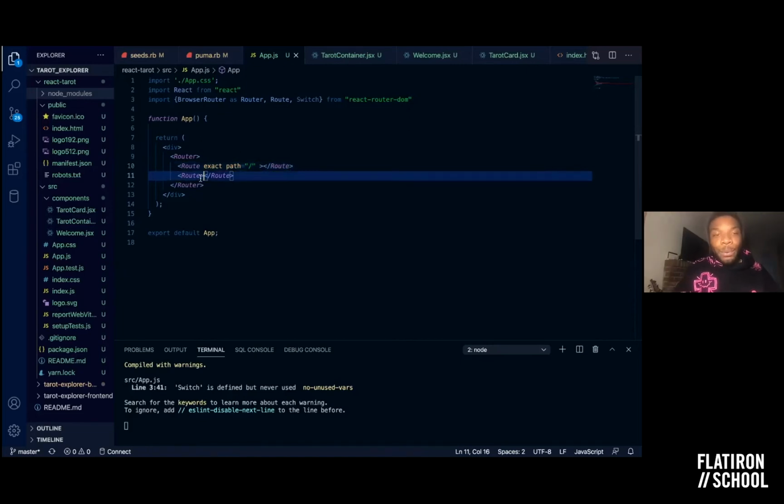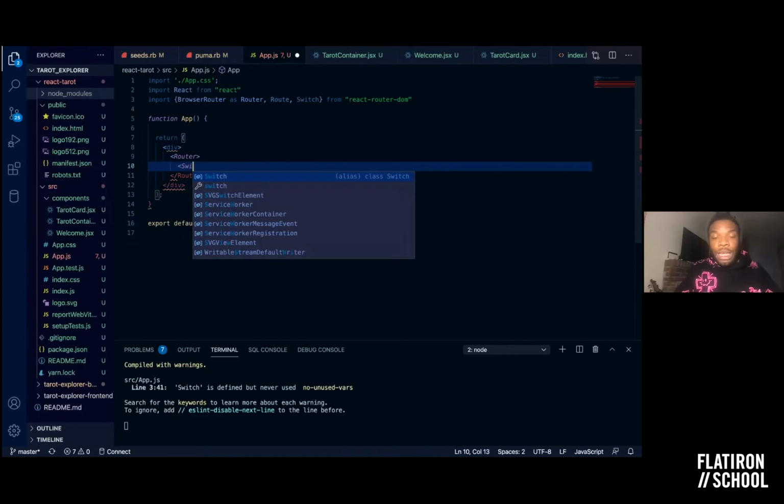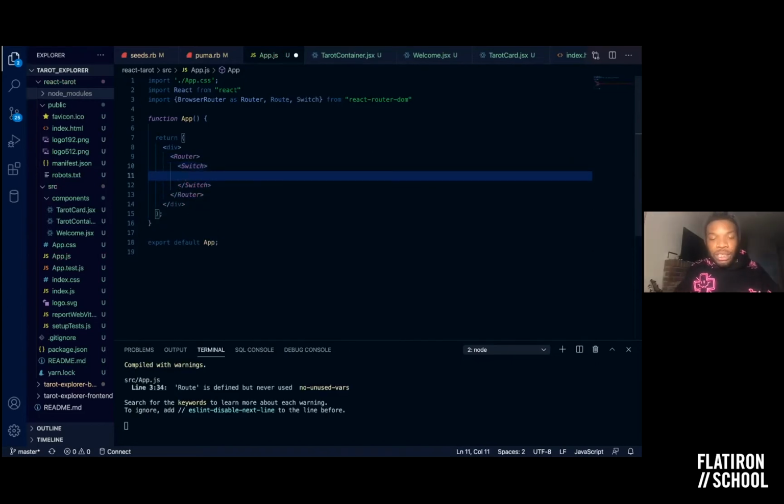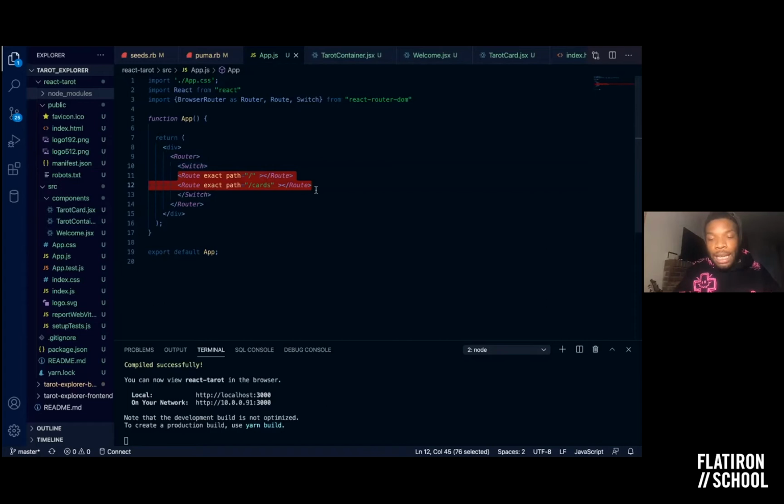For instance, the next route would be something like exact path. Let's say the next route is something like /cards, which will allow us to view all the cards and sort cards depending on some sort of characteristic. Now this route technically still contains the slash. So it would try to render both of these, or either just one or the other. Either way, it wouldn't work. We can do two things to prevent that from happening, and that's to add a Switch in, which will keep it from rendering more than one thing at a time.